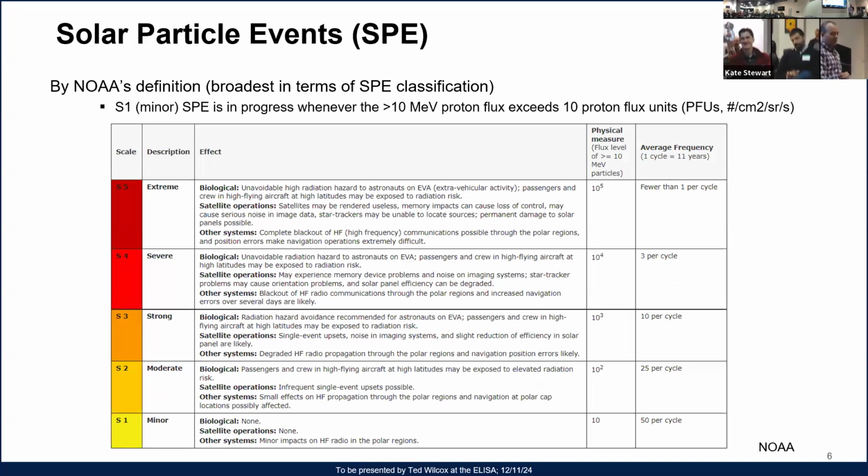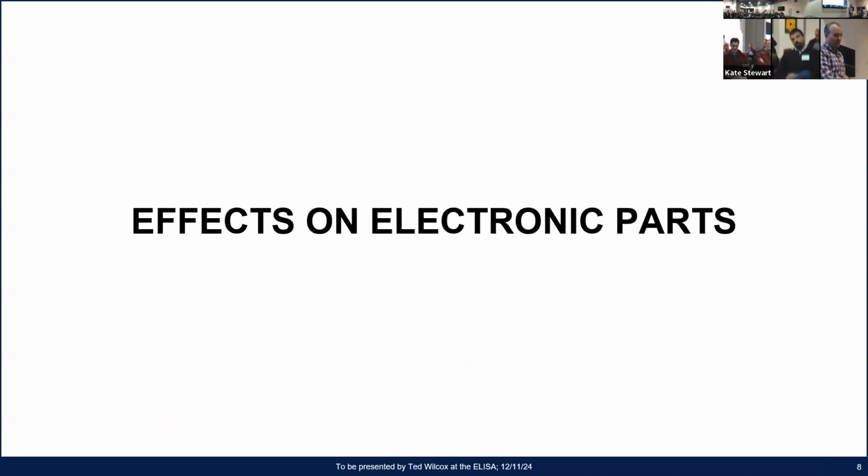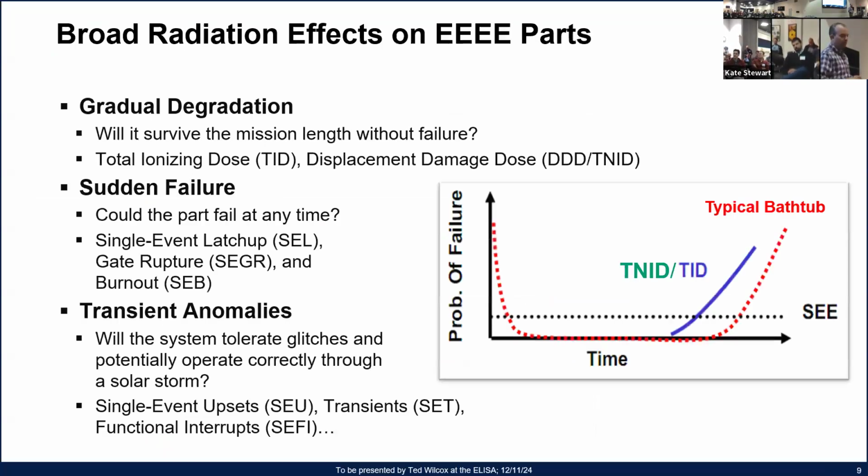What does it really matter if you have a few glitches in your GPS if your power grid is down? Some of these have some pretty significant potential effects. They go far beyond lost satellites. So I want to talk a little bit about the effects sort of at the transistor level, and then we'll work our way up as we go through the presentation.